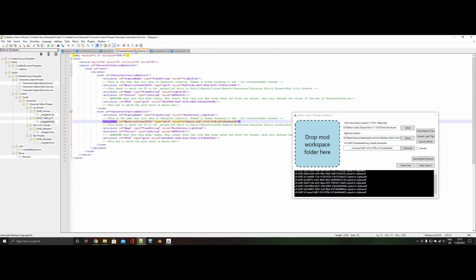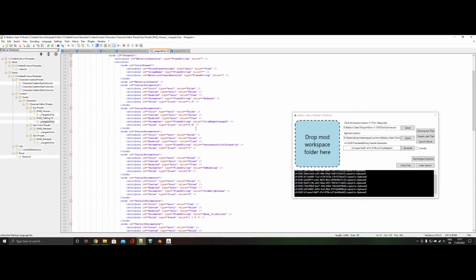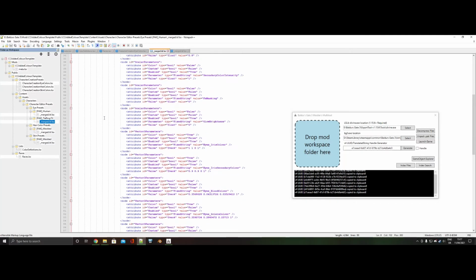Okay, so now we have to convert our D18181 to our values we need. Okay, where are we? So iris edge strength, you can change these if you want to make it so the edge of the iris is stronger. But if you find that if you click on the eye colour and it doesn't change that automatically, that's usually when you're getting issues, then come back to this and edit that back or add it to a new folder setup. So the other one I use in my mod is pack_other. That seems to work for some colours that might not work in Tiefling or in the human section.